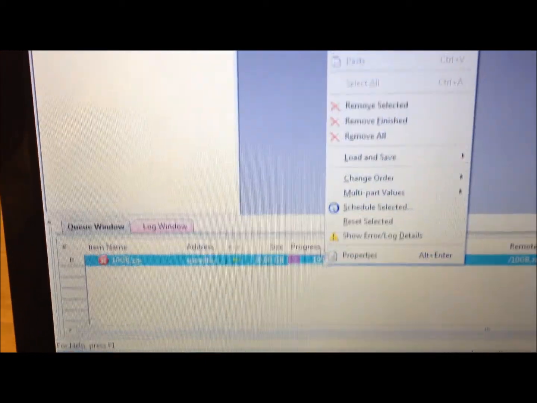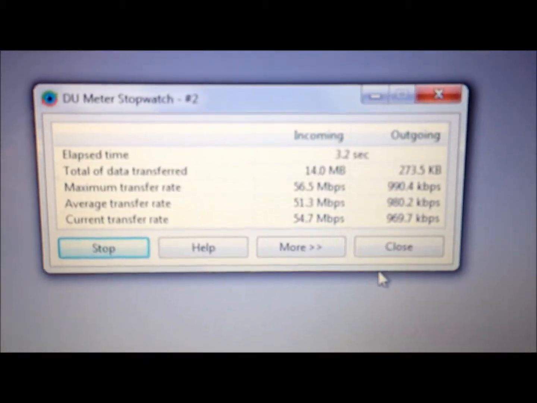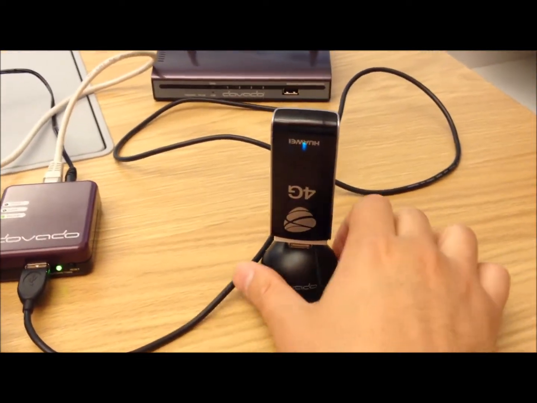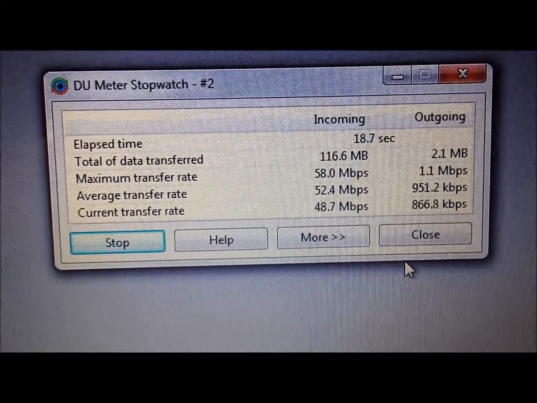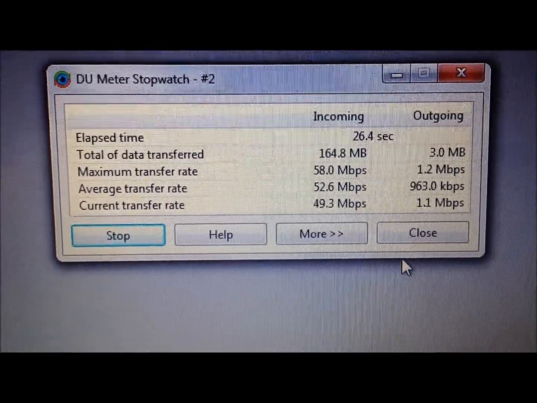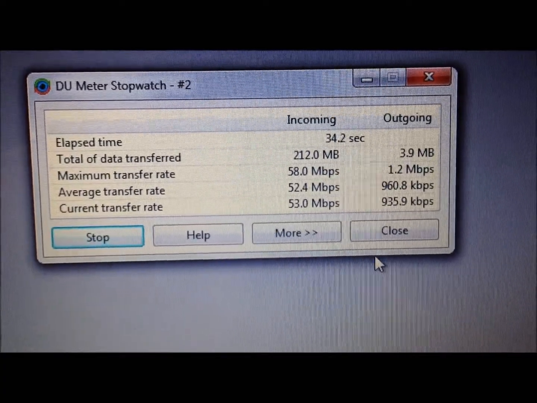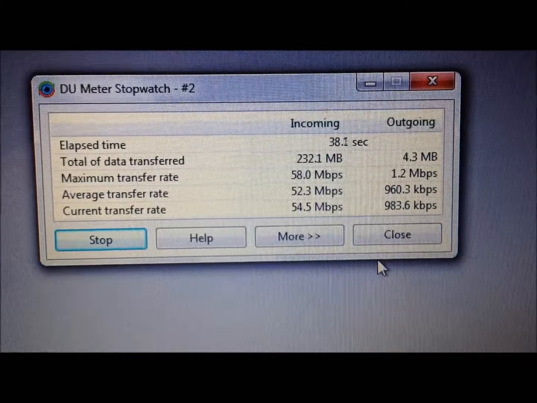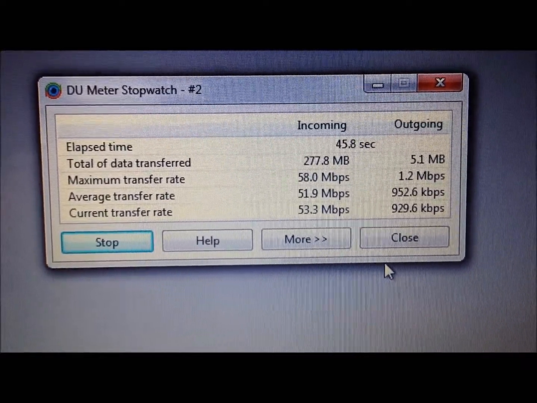I'm going to resume a download, where I can do a real-time measurement. Yeah. So as you can see, downloading at 53 megabits. Now if I rotate the modem, you can see different speeds as I rotate. Once you found the angle that gives you the highest speed, I say stick to it. This may vary during the day or the year, but this method is usually the safest. And it'll take you a lot less time to find out which way to position the modem.